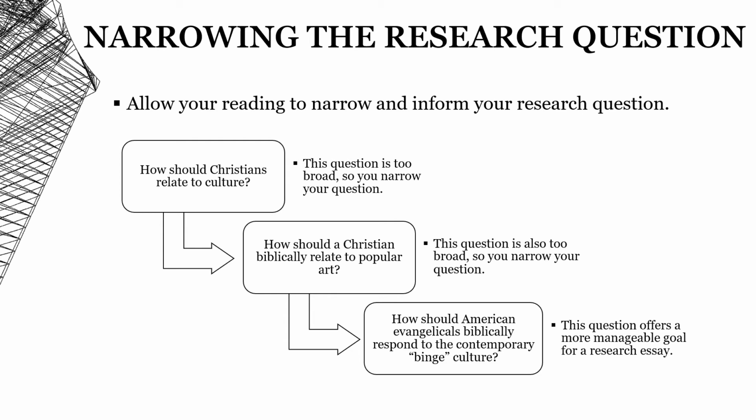When posing an open-ended question, writers often pose a question that is too broad for the length and scope of their essay. So as you read, look for ways to refine and specify your question. Imagine you're working on an essay about Christianity and culture. So you start out with a research question like this: how should Christians relate to culture? As you were reading, you discovered that this question is too broad for a research essay because culture entails not only arts and communal practices, but also worldviews, politics, histories, and so much more.